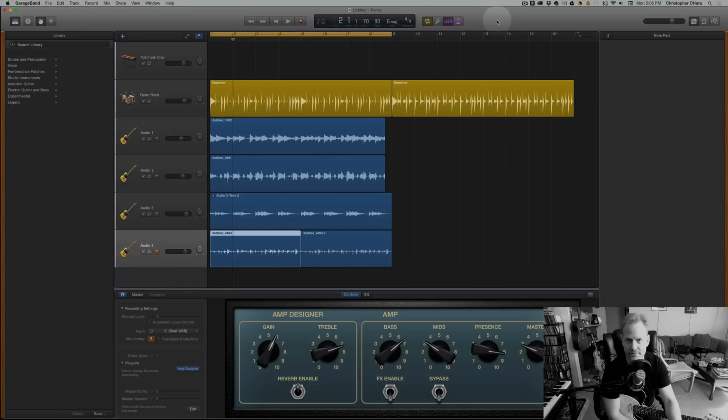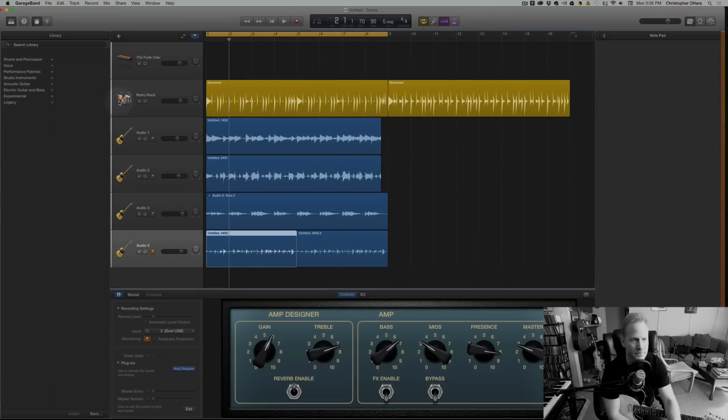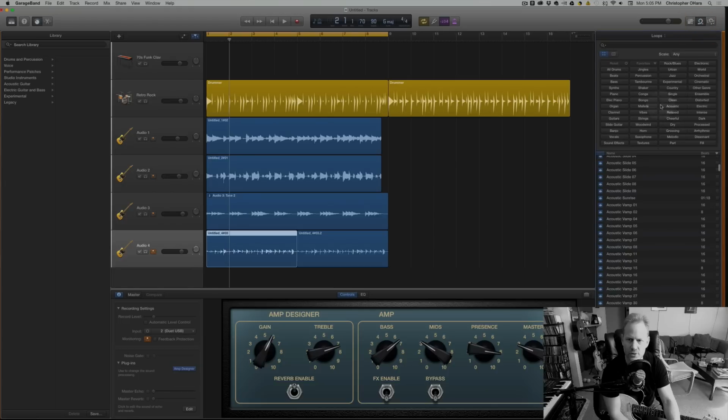So let's do that. Now, because we have kind of a unique chord progression, I shouldn't say unique. I mean, this chord progression has been used a billion times. But if we want to add something, let's say a loop over here, and I want to add a bass part, and I select my bass. This can be a little maddening.